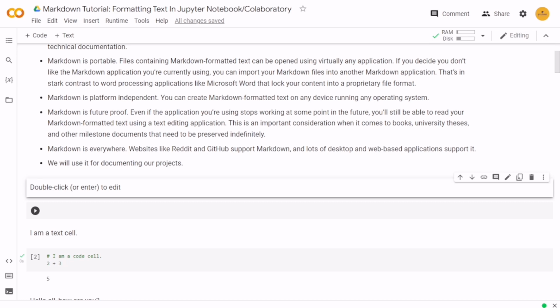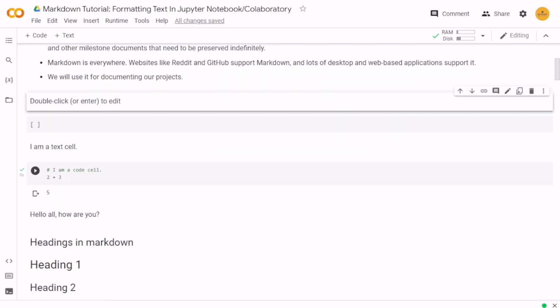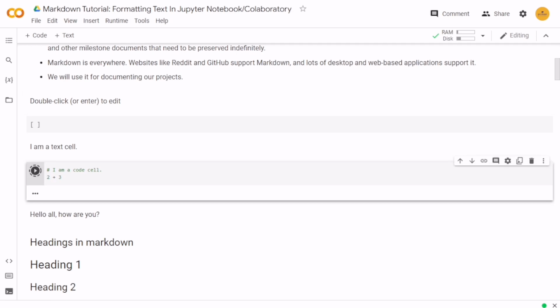So if you are typing any code here, so let's say here I have written a code, 2 plus 3. Now if I click on this particular run button, it will run that particular cell, execute, and give me the result, that is 5. Okay, so now you can see I received this output 5 here, and we have this green tick here. That means the cell execution is successfully completed.